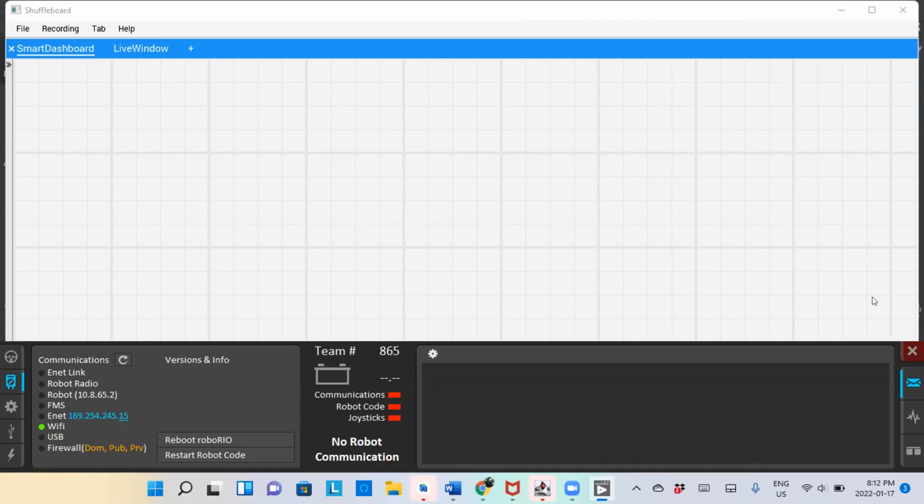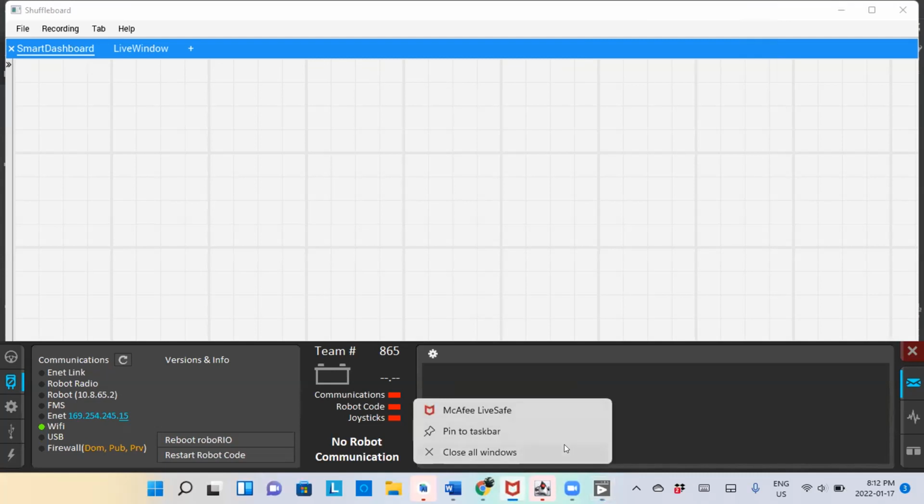How would I do that? So I'm not sure which firewall you have. Do you have a firewall? This is like McAfee. Oh, McAfee. So McAfee definitely could have something to do with it.